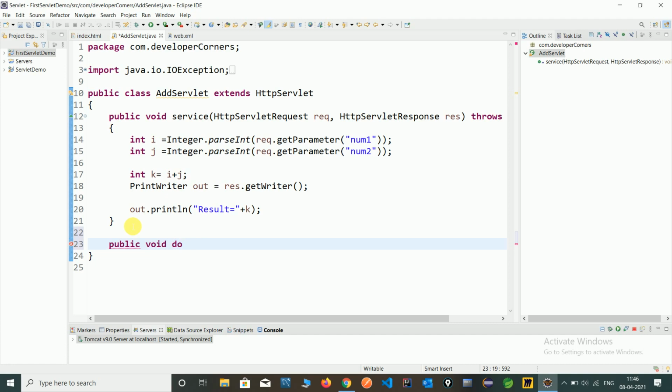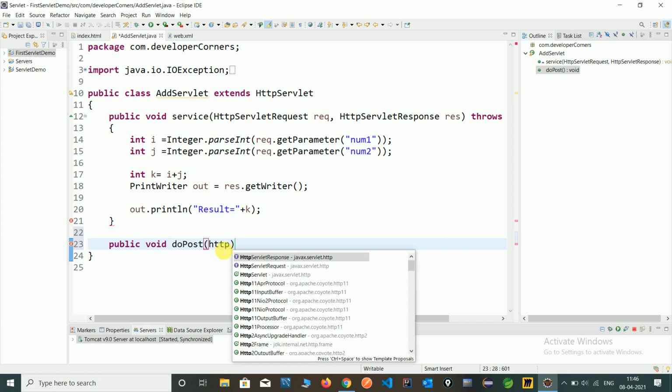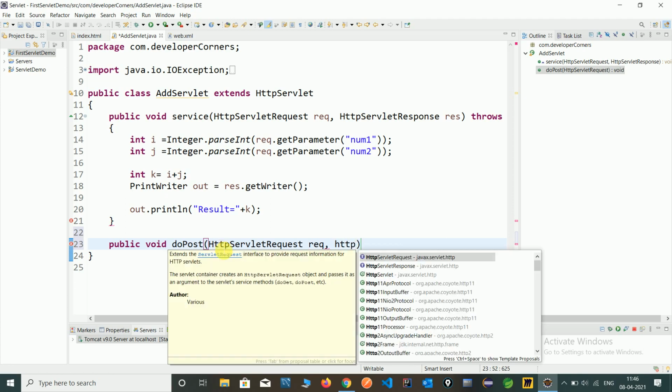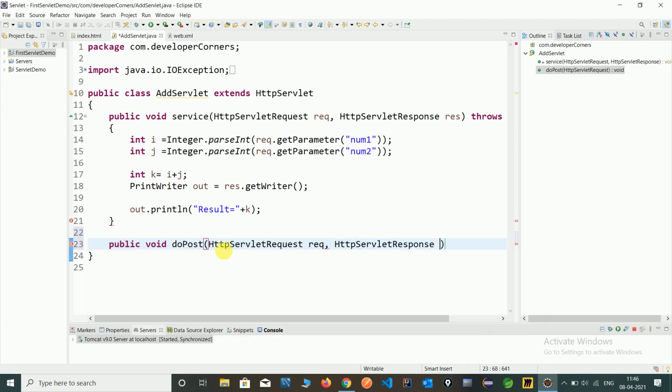I'm using post, and the same way we have to pass the HttpServletRequest and HttpServletResponse, that is req, and I also create the response object. Also use throws exception.